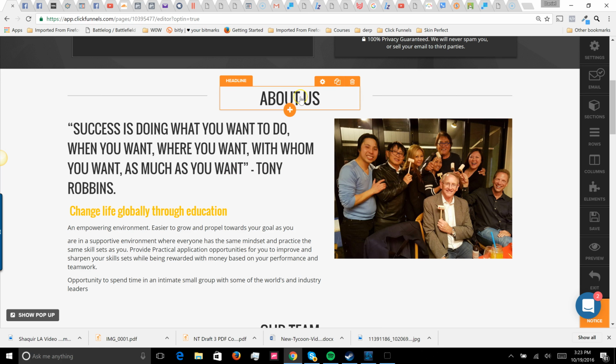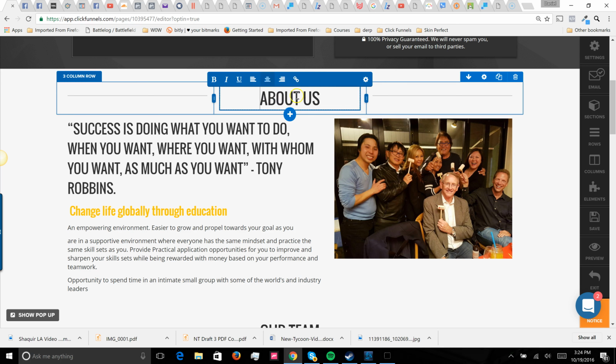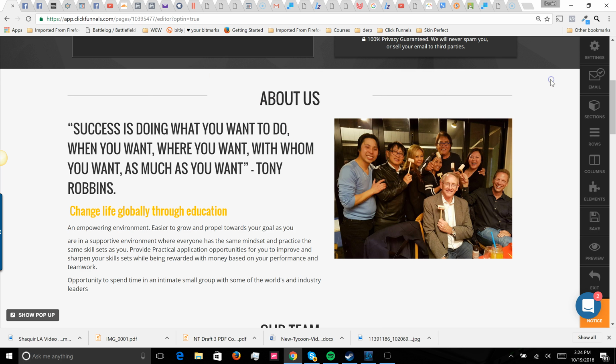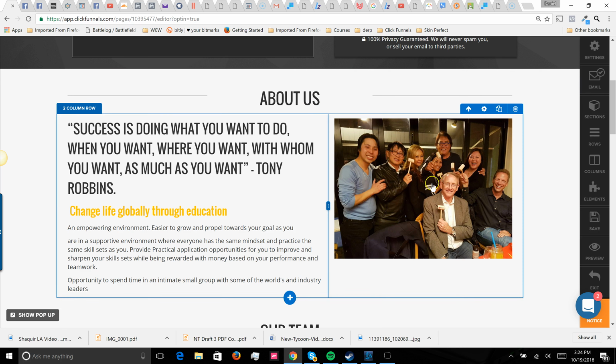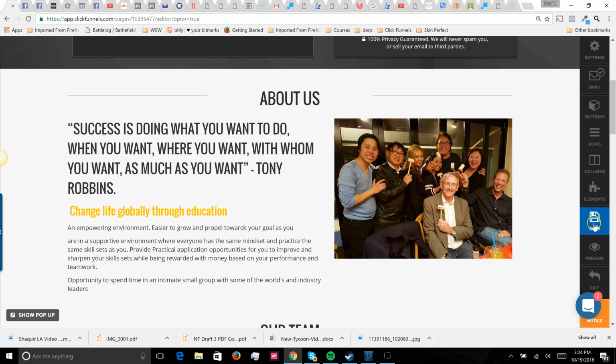Now, real quick here, for example, you want to do an edit on About Us. You want to change it to something different. You will highlight it, click it, and you see it turns blue. Blue will allow you to go ahead and edit the text box specifically. And here, I delete it. And after everything you do, you click out, it's there. You want to come here and hit save. If you don't do this, whatever changes you made will not save.